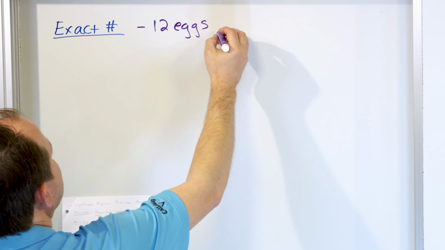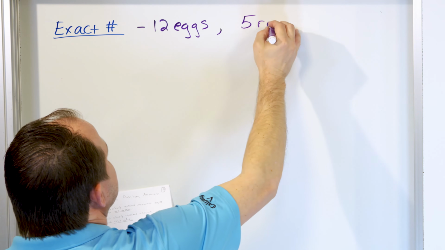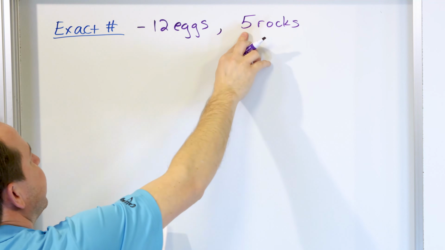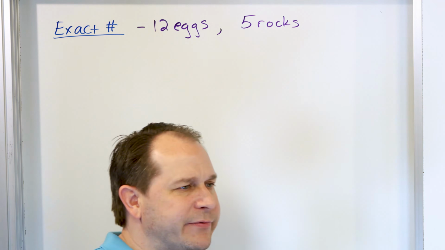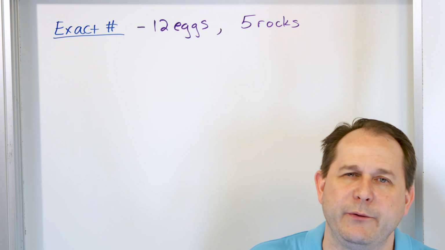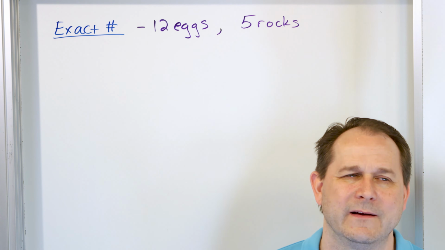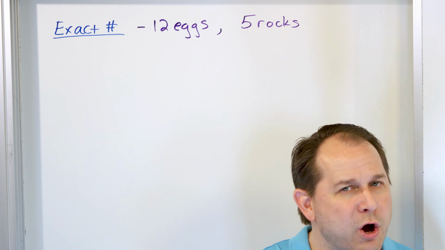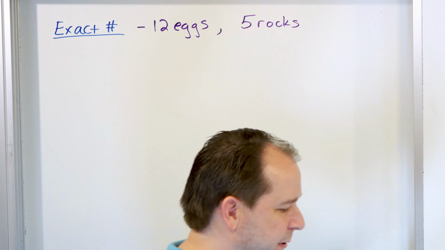If I go out in the park and I count 5 rocks, this 5 is an exact number because I count them 1, 2, 3, 4, 5, and I'm going to count 5 over and over again. I'm never going to be wrong. Measuring rocks is not like measuring volume. I mean, you know when you have 5 rocks, okay? So it's an exact number.